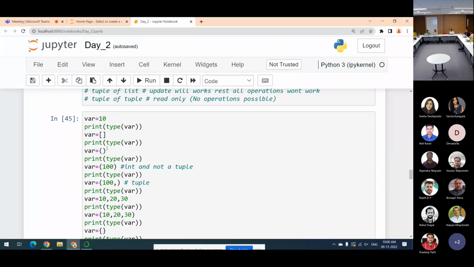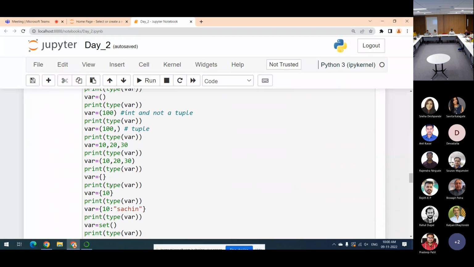This is an integer. This is a list. This is a tuple. This is integers. If you want to have a tuple with one value, writing the comma operator is mandatory. Because it is the comma operator which has got a special meaning in Python, which will create a tuple for you. It's not the parenthesis. Okay, so normally it is good to put parenthesis. So if you are just saying 10, 20, 50, tuple.